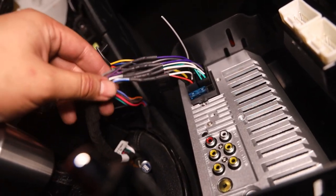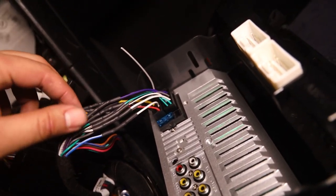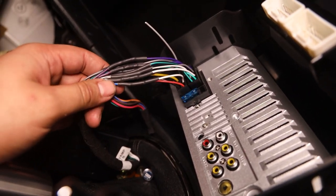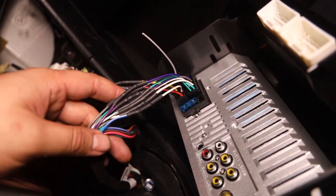Oh, also, since a lot of people were talking in my solder versus crimping video, they were talking a bunch of crap about how the back of my stereo would look if I only crimp stuff. And yeah, that's what it looks like. Clean, very nice, professional, you know? Never gonna fail. I will die on this hill. Crimping is better than soldering, I don't care. I will die on this hill.